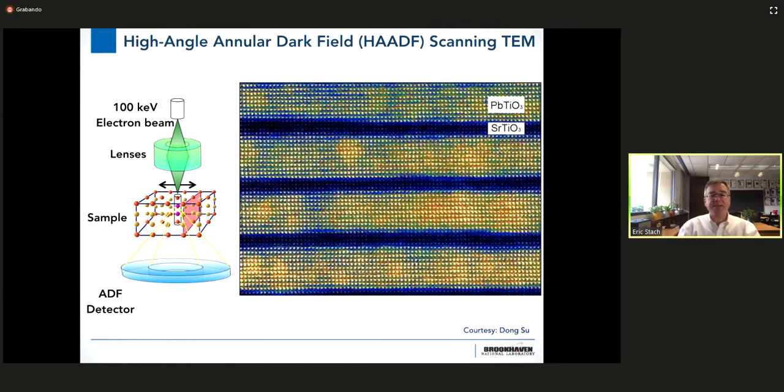In this case here, we have a strontium titanate, lead titanate material that's been grown through molecular beam epitaxy. And you see where the lead is, because that's further down the periodic table. Things are brighter. This is false colored, so that the brighter stuff is yellower. And you are able to very cleanly look at the interfaces. You're able to see that there's some interdiffusion at the interfaces between the strontium titanate and lead titanate. Again, a beautiful atomic resolution image, right?